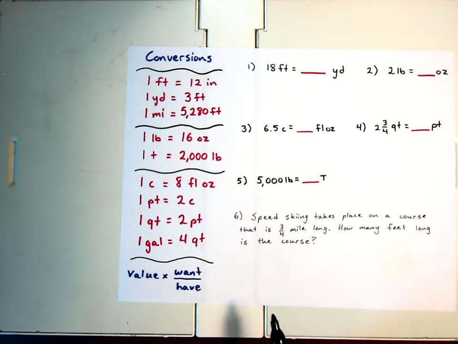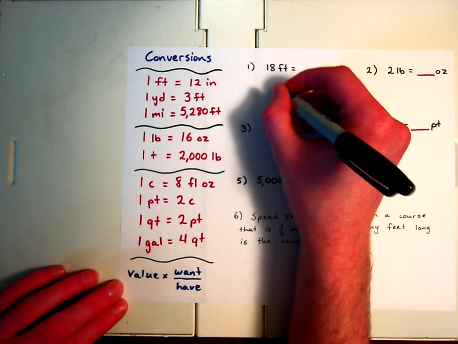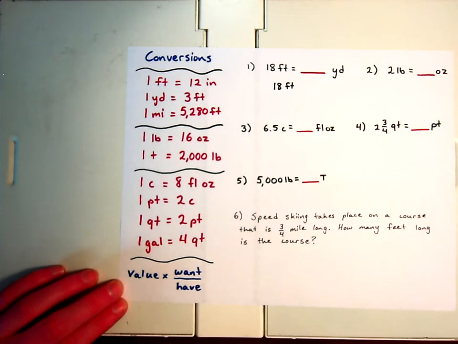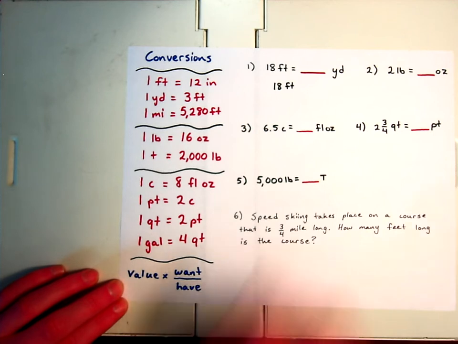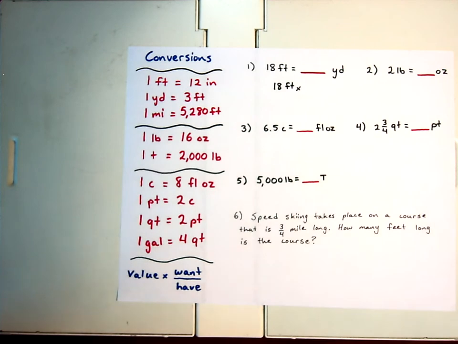The first example we have is 18 feet is how many yards? The red line represents a blank. So for this problem, my original value is 18 feet. In my problems, I always write my units, so there I left my feet, because it helps me keep track. And then after that, I'm going to multiply it. Let's take a look over towards our conversion charts. If I want to turn feet into yards, the thing that's going to help me is 1 yard equals 3 feet.